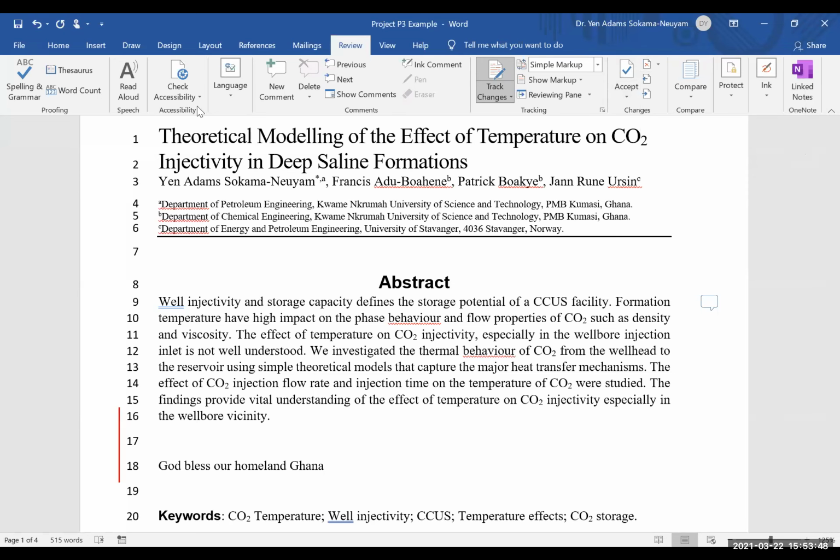So these are some of the things you might want to look at. For more of this, you can check YouTube, you can check Google. I think you will find a lot of videos on these kind of stuff. That is quite very important especially for those of you who work in groups. You write stuff and send to your colleagues to check through. And when they check through, they can make comments and send it back to you without printing stuff.